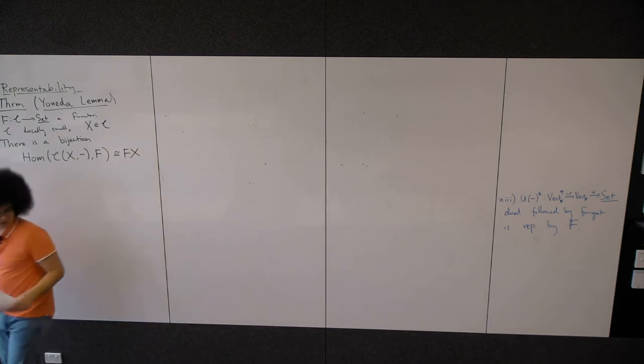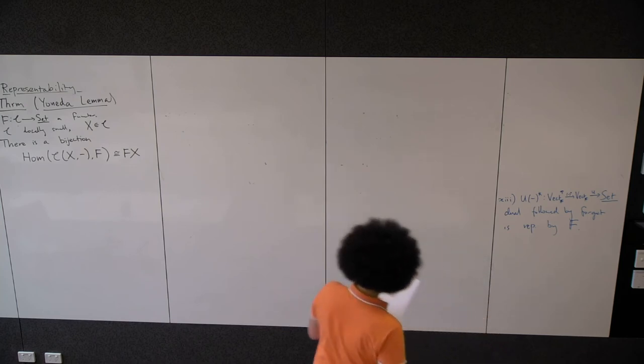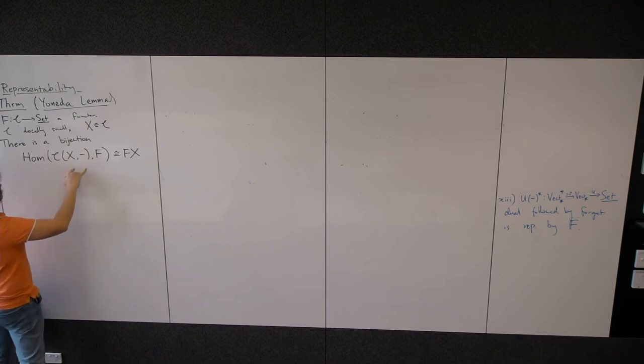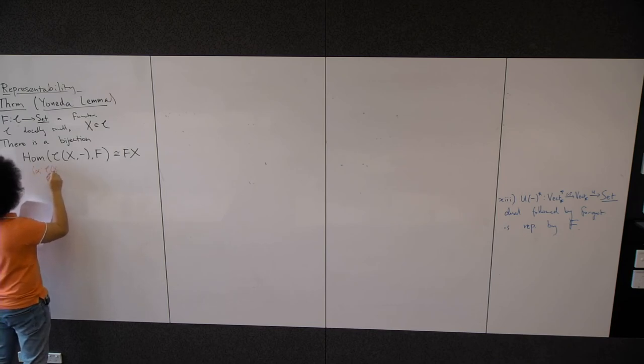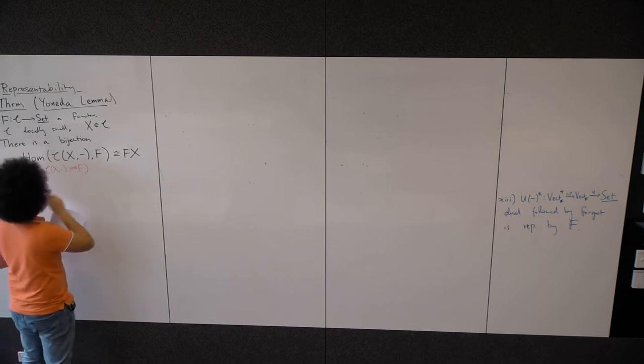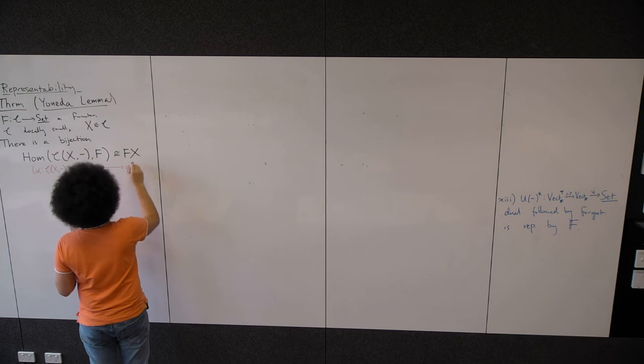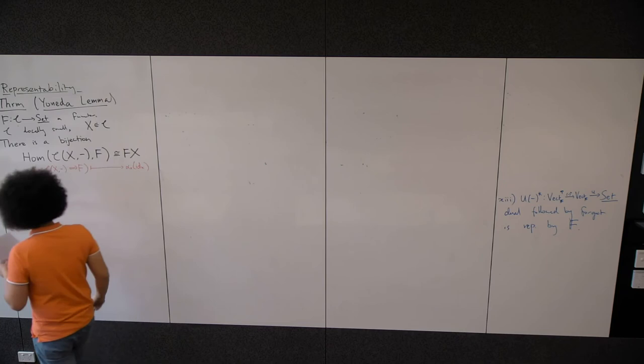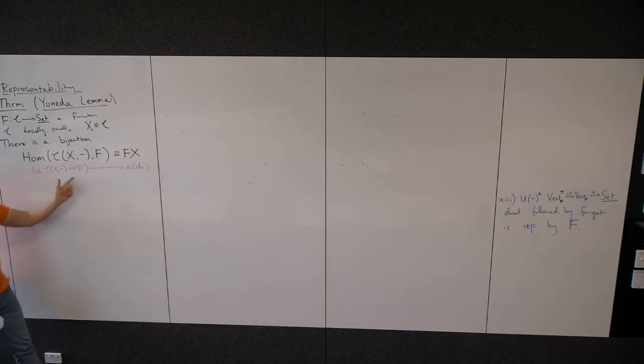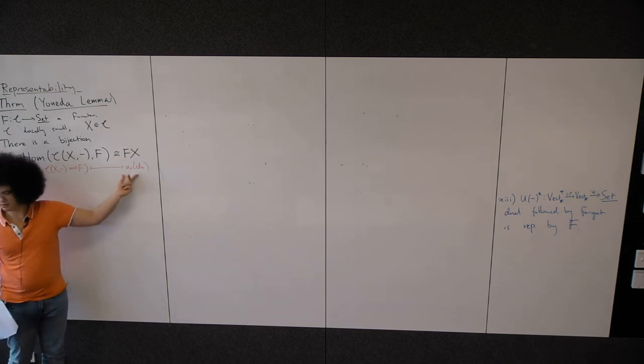All right. And this is given by, so what's Hom between these two? Well, these two are functors, so a map between them is a natural transformation. So we'll say alpha from this represented functor to F, and it's going to take us to this set FX. It's going to take us to alpha X of id X. So alpha X is a component in this natural transformation. It's a component going from the endomorphisms on X, so maps from X to itself, to F of X. The identity on X is an element of this, and so this makes sense as an element in F of X.